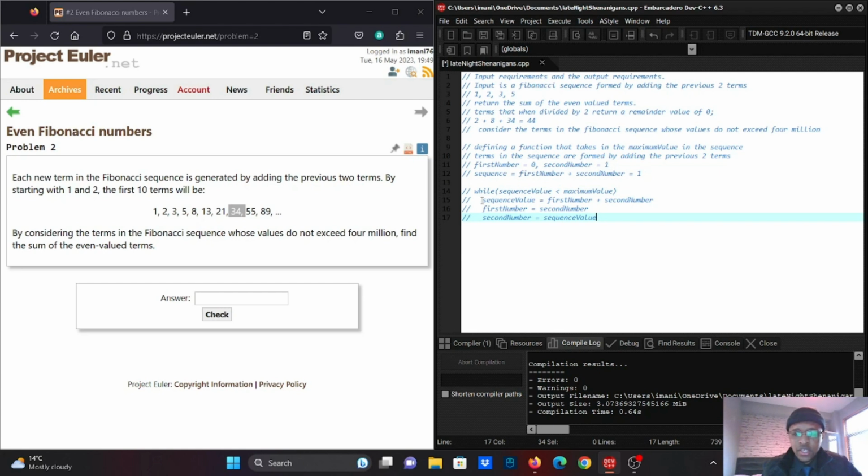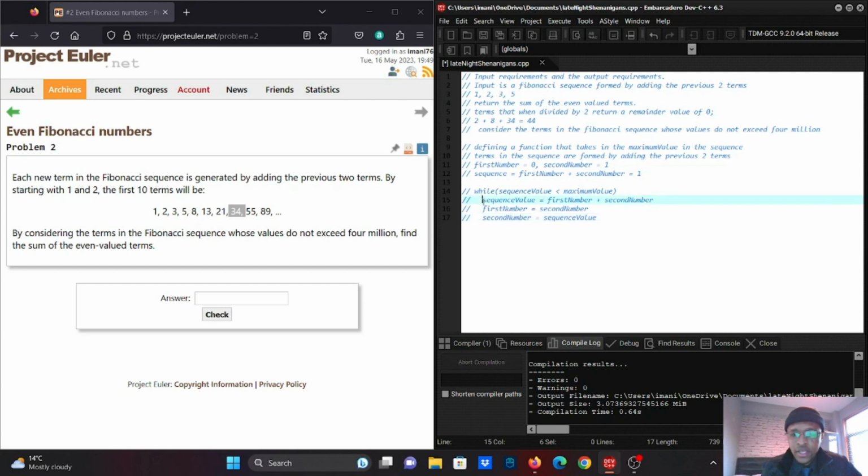So what's happening is, initially we know that the first number is 0 and the second number is 1, so our sequence value will update itself by having a value of 1, and then the first number, instead of being 0, will be 1 this time, and the second number will be the sequence value, which is 1, which has been updated to 1 before reaching this point.